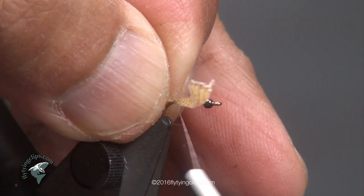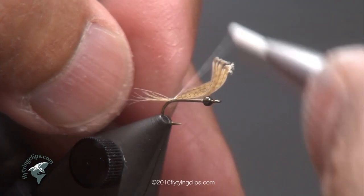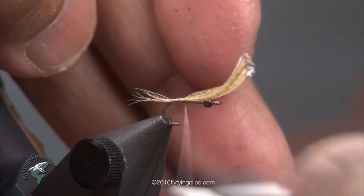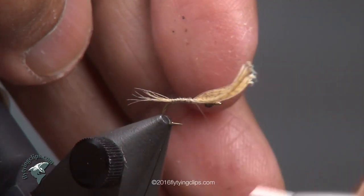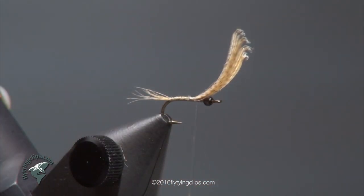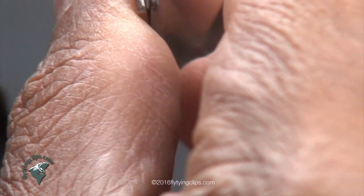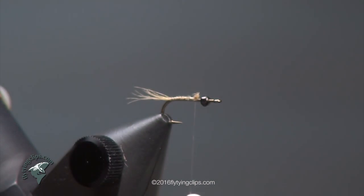And tie in those fibers right above the barb of the hook. I like the tail to be probably half the length of the shank of the hook. Bring the thread up just about where the thorax would begin. I like my flies real slim.